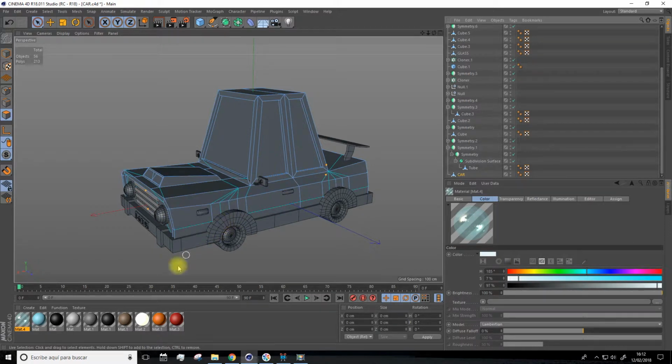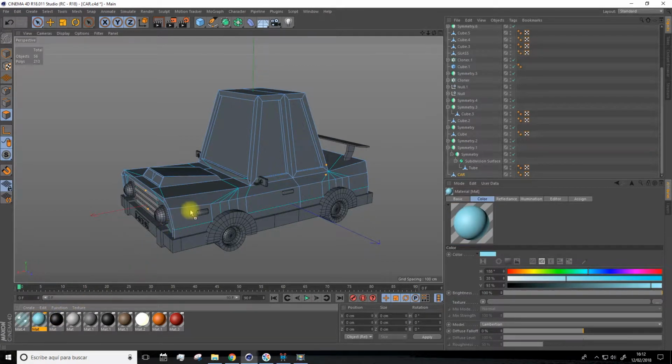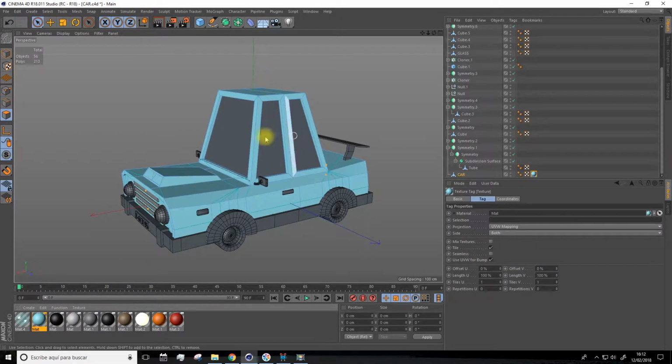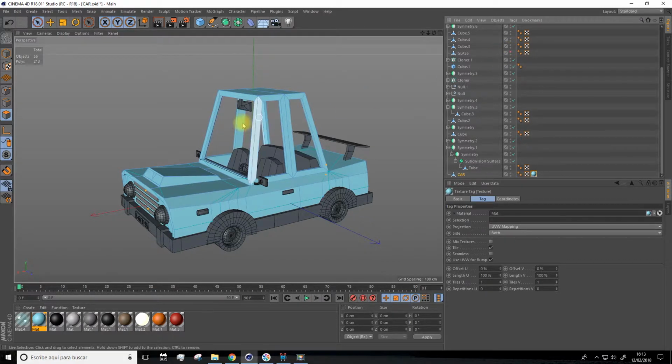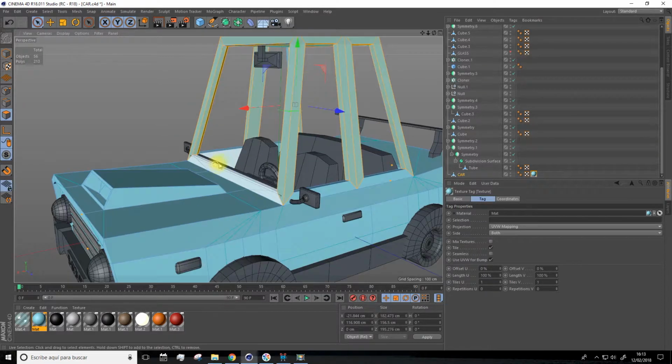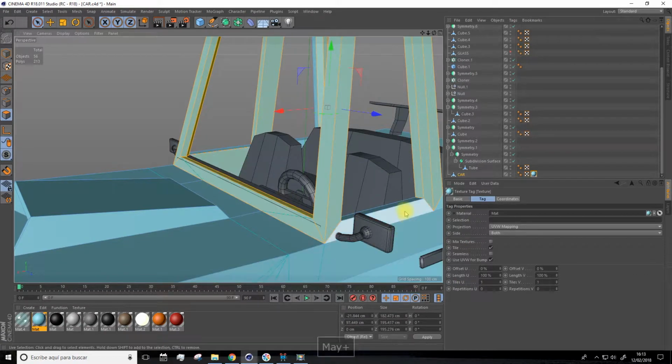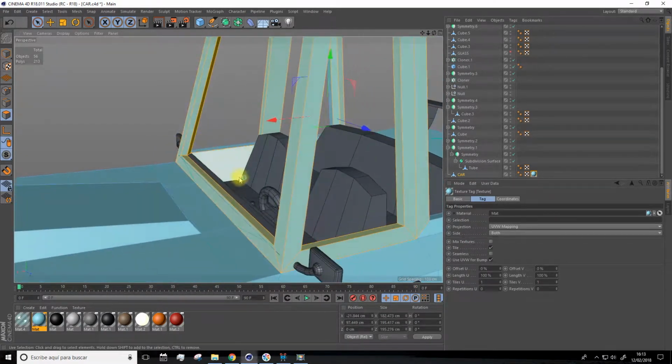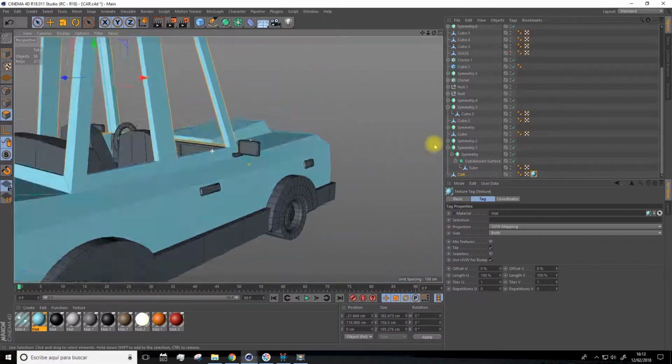For example, drag this material here. We take it and drag it in here. And this will color the car. See? Now, to apply a material to a specific selection, you have to do the following. First, hide the windows. Now, start selecting these parts. It's a similar thing that we did before, just patience. Be careful and don't select the inside parts.